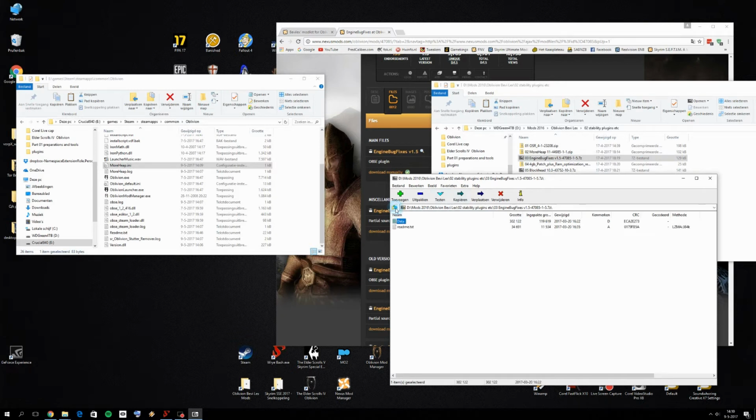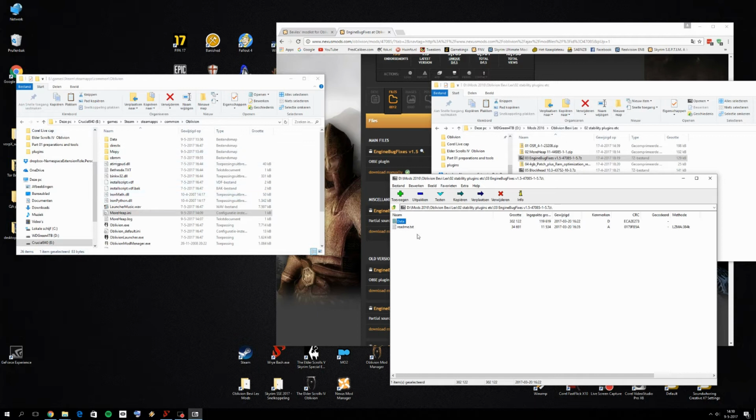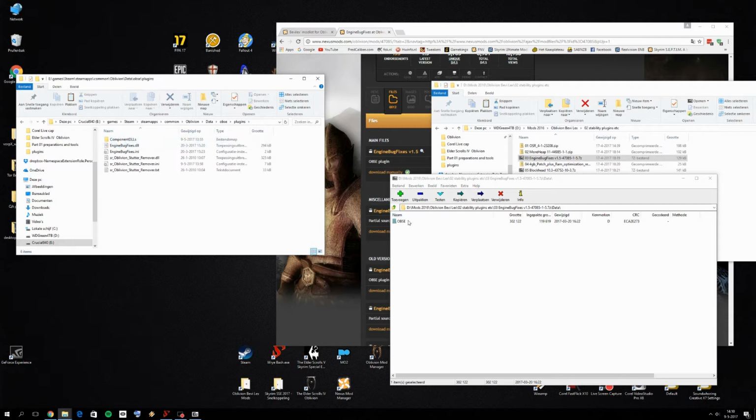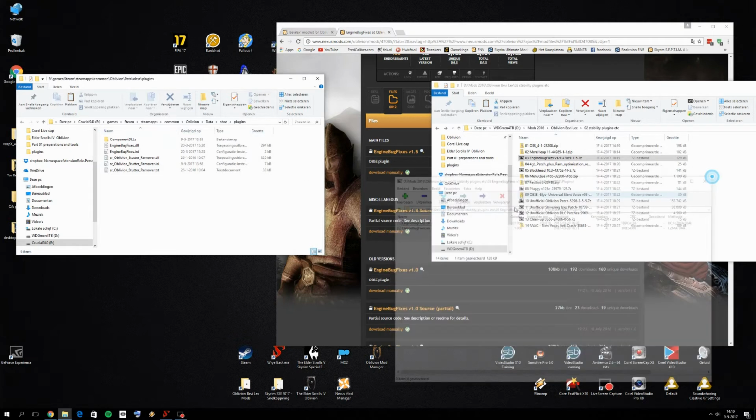Yeah, you can actually just drag and drop it here in the main game folder because this folder structure is the same as the game one, and now it should work. Let's double check to see everything went fine. Data, plugins, Oblivion script extender, yeah, here it is. Plugins, Oblivion script extender plugins, engine bug fixes. Yeah, okay. Everything is going well if you do it like this, so that works fine.